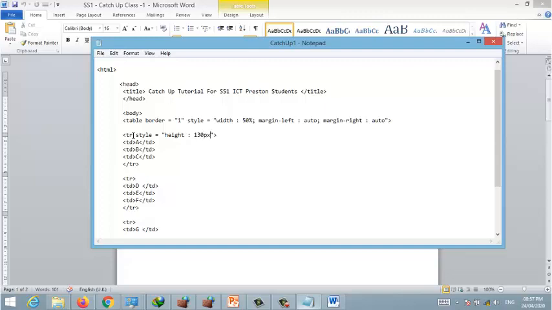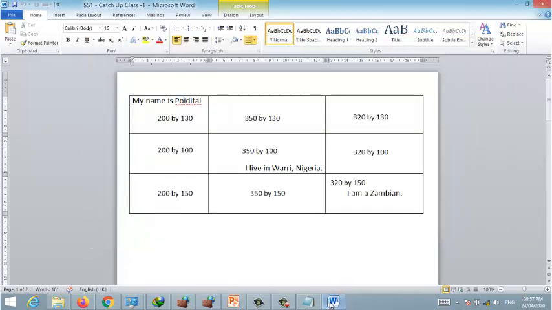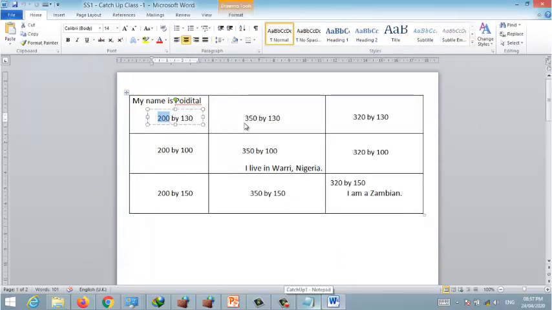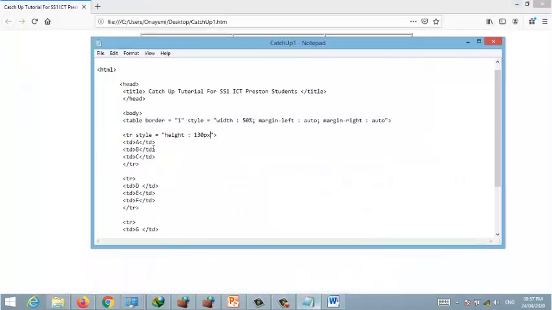That's how to specify pixels, 130px. Now I'm going to come back here and check. Okay, the width of the first cell is 200, the second cell is 350, and the third cell is what? 320. So I'm just going to go back and enter that.